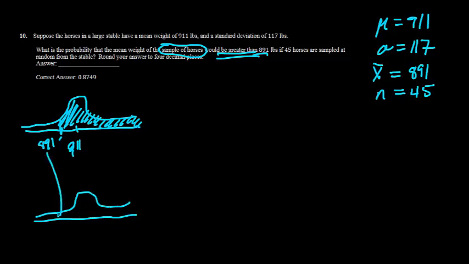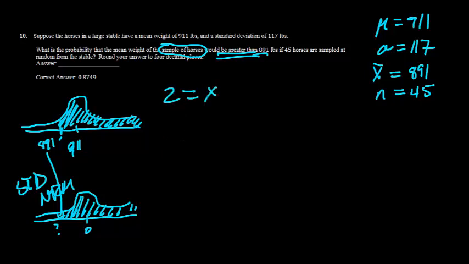We've got to figure out where the z is here, and then figure out the probability on the right-hand side of that. The mean is 0 on the standard normal curve. But there is a modification, because now we're not asking for an X. We're not asking for a single sample or a single draw. We're asking for a sample mean. And so our Z value has to be calculated a little differently. Instead of X, we're going to say X bar minus mu divided by the sigma of the sample, which is sigma divided by the square root of n. I have sigma, but I need to divide it by the square root of n.